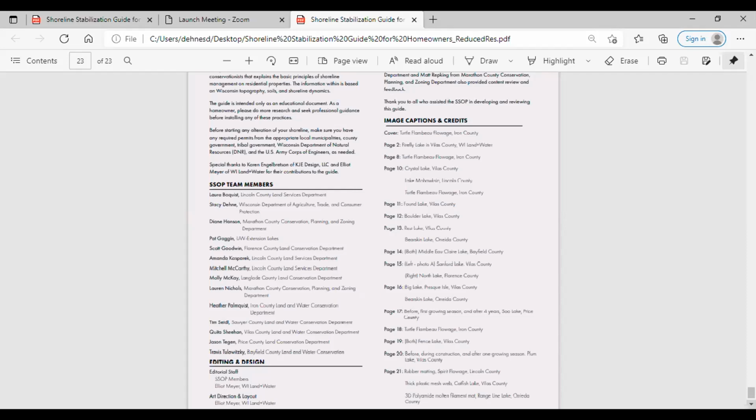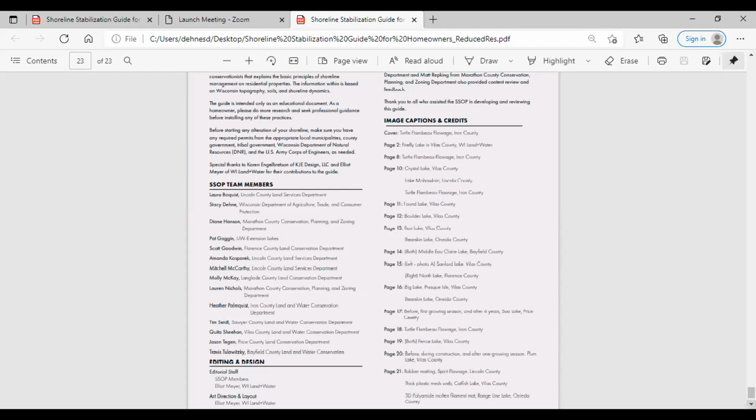It will be distributed. The Wisconsin Land and Water Associations are divided, I think there are 8 of them across the state. We have met with them over the course of the last 2 months, attending their meetings online, and they have all contributed funds to the printing of this document. So we have the budget, the money we need to print it.